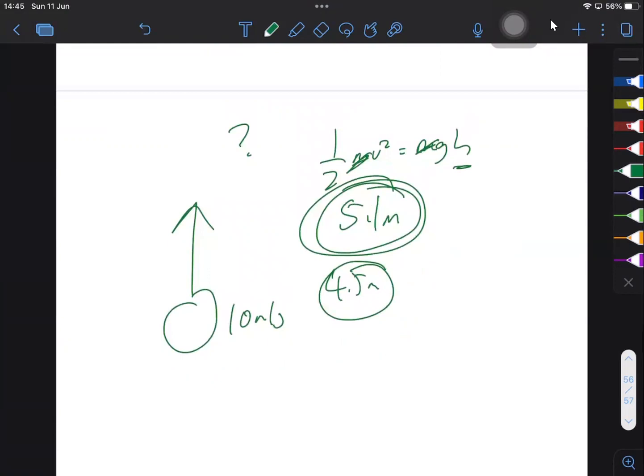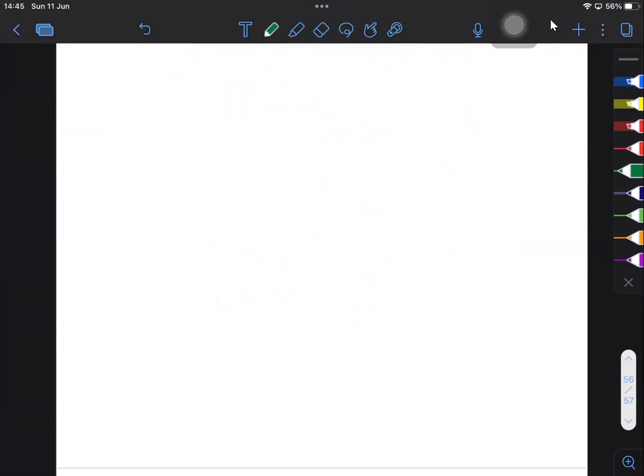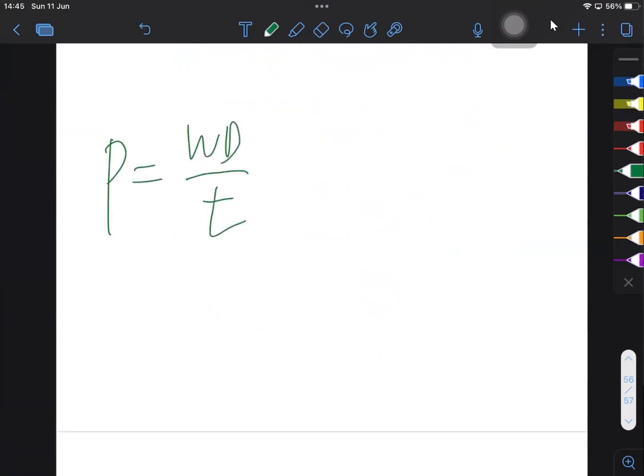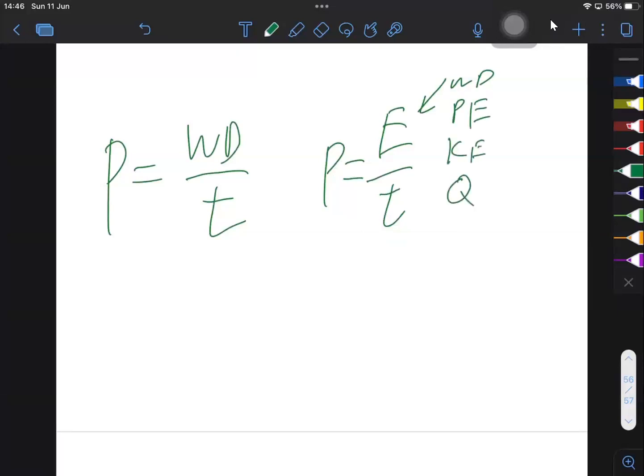Energy. Oh, by the way, in your exam, I know your school, I've told this to my students, I know your school teaches you that power is equal to work done over time. This is only half true, guys. What is it really? Power is supposed to be equal to what? Energy over time. The energy is all interchangeable. It could be work done, it could be potential energy, it could be kinetic energy, it could also be heat energy, guys.